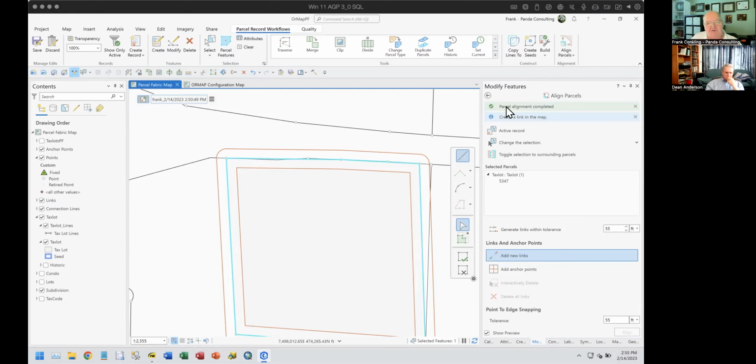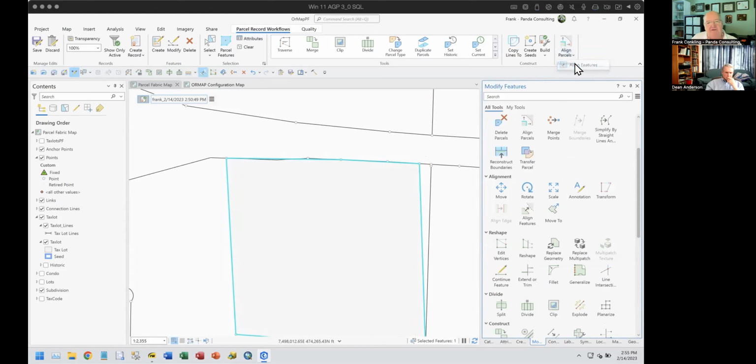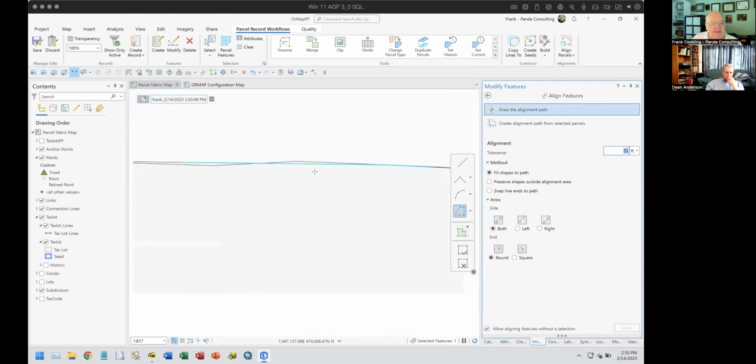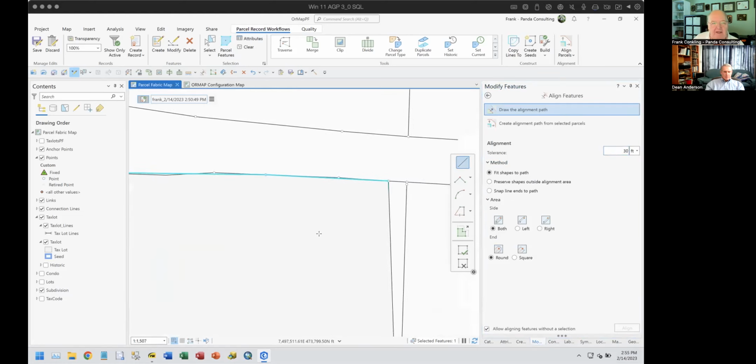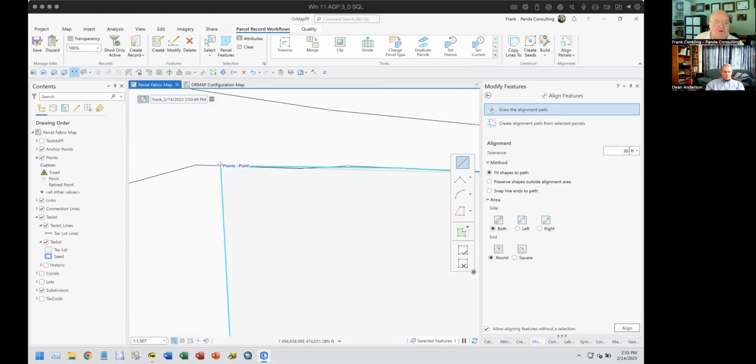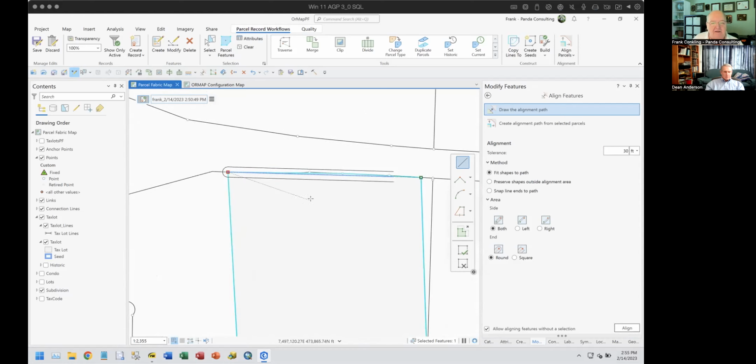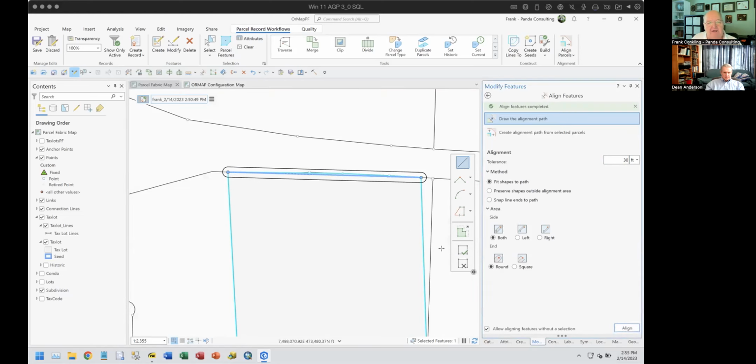And let me also demonstrate the align features just so that we can check and see. I don't need to do 55 in here. I can leave it at that, but just something smaller. I'm going to show you how align features works. Again, this is about taking all the vertices, the points, the lines, and the polygons, and moving them into that one single path. All right. So it works that way.